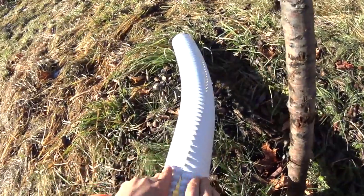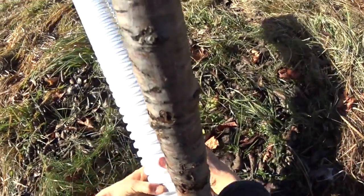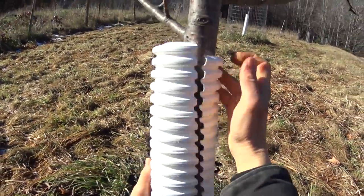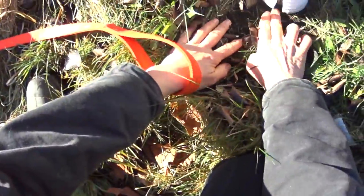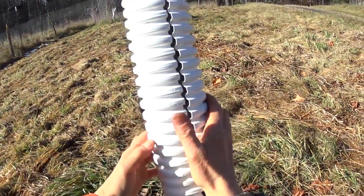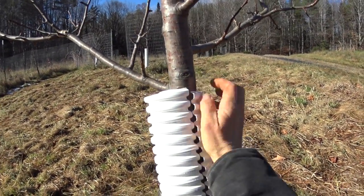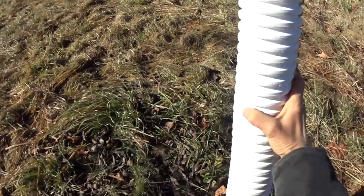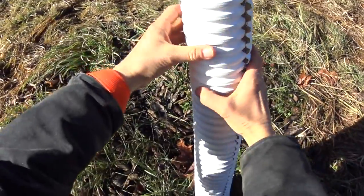So you widen this a tiny bit, put it on the tree trunk, and it slips on just like that. Pretty easy. Make sure it goes all the way to the ground. There's a little space for air ventilation. This is a young pear tree, about five or six years old, with a trunk diameter of two and a half to three inches. This fits it perfectly with a lot of space to spare. So this is one of the options.